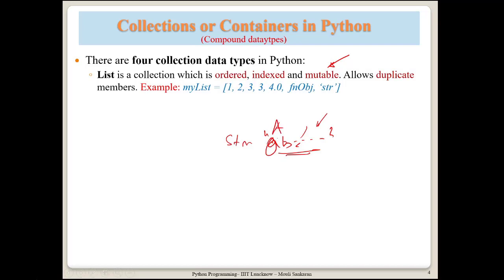Okay, so these are the 3 basic properties of list. And then it allows you having duplicate elements. I can have duplicate elements and also a collection of different objects. It need not be, sorry, I have not mentioned it in this bullet, it need not be the same type. You can see that they are all of different type.